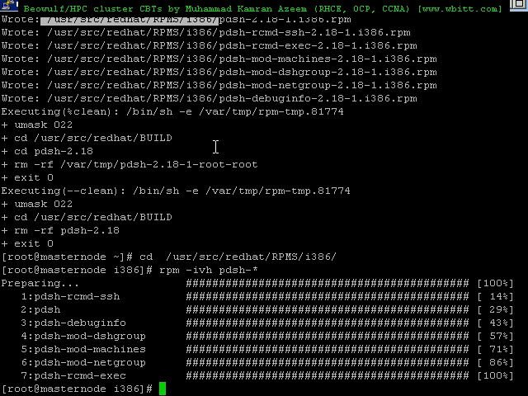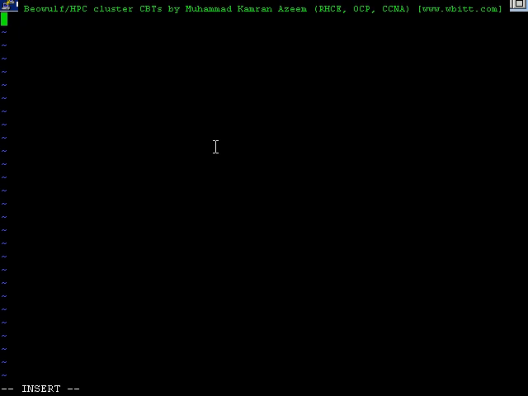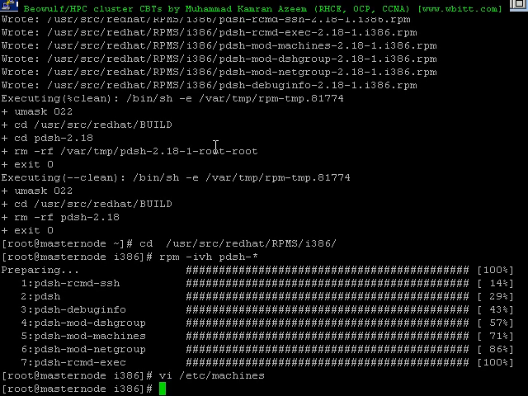But in order for PdShell to work, it needs a machines file. So what I'm going to tell PdShell is that there's a file named /etc/machines. I'm going to supply that master node, node 1 and node 2. These are the three nodes which will be used for PdShell. Now look, here's the beauty. PdShell execute on all nodes. What to execute? Let's say date.